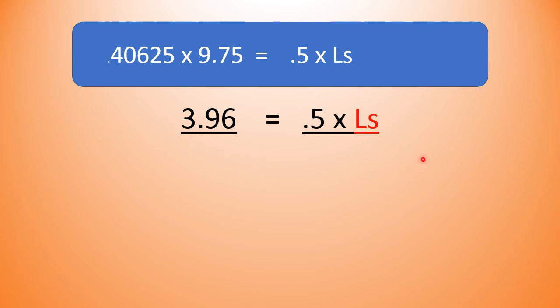Complete the computation and you get 7.92, which is just under seven and fifteen sixteenths. There's no need to worry about up to a sixteenth of an inch. So let's round down to the first one eighth amount and that is seven and seven eighths. This provides the location for the first upset corner.